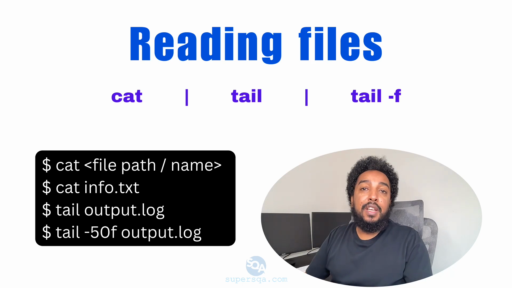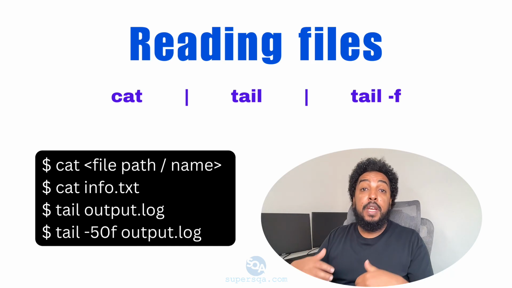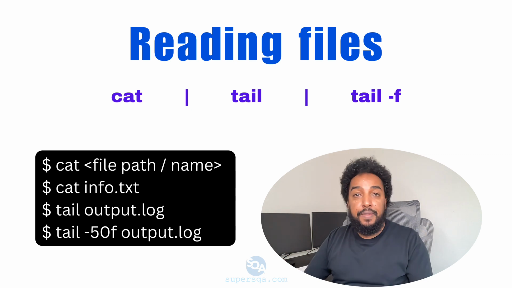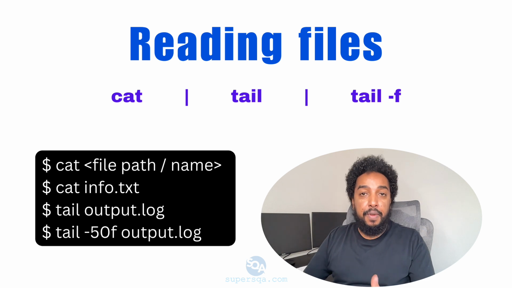Let's look at how to read the content of files. So far, we've seen how to navigate the system, how to create files, how to delete files, how to copy files, and such things. Now, we're going to focus on actually viewing the content of a file. So we can see a file, just open it.